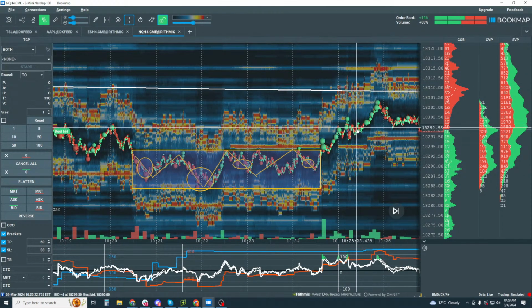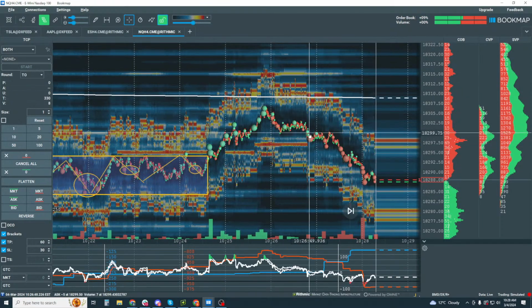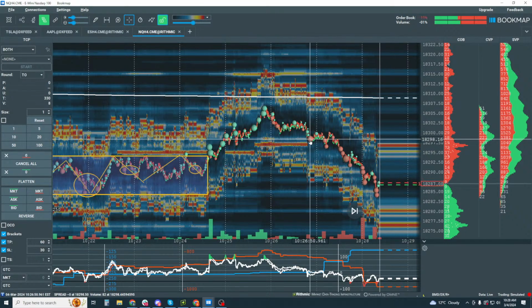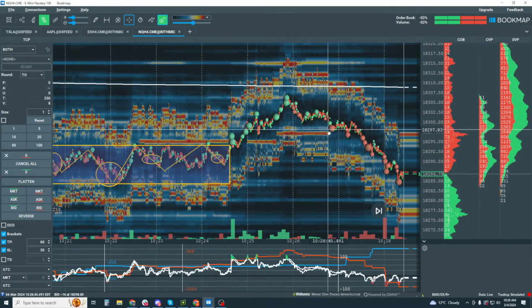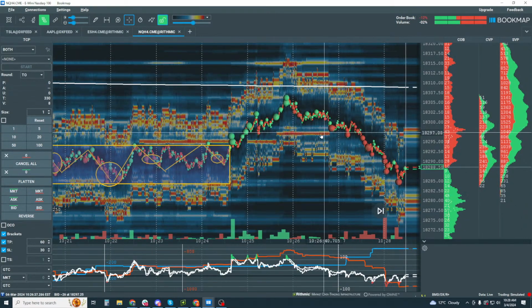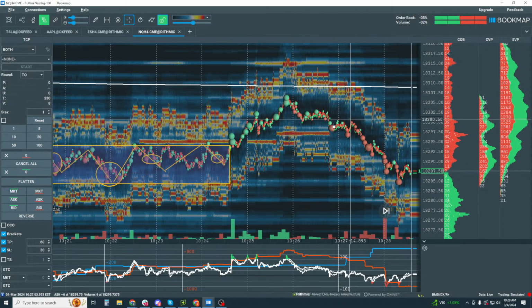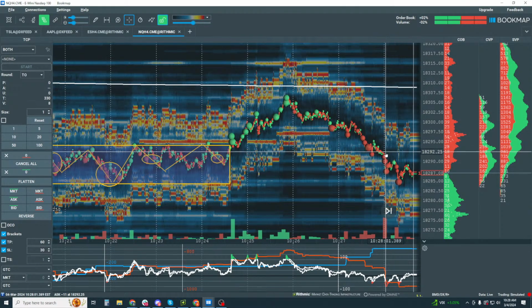In fact, you might even say this already kind of did its flag pattern in here, which is, again, don't look so much for the flag. Understand the concept of impulse move, a bit of a break, impulse move. Okay, second impulse move. That happened already, and it already did a measured move. So, you know, maybe we're looking at this wrong in here. Well, we saw support in the book in here, but they pulled. Okay, and now we've pulled back too far. So we still might get it. Obviously we know we haven't, right?